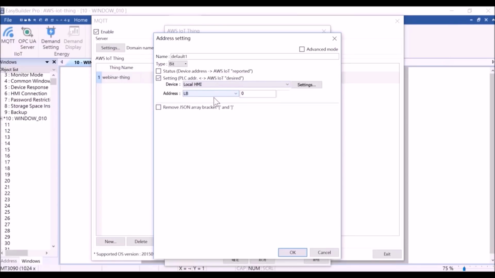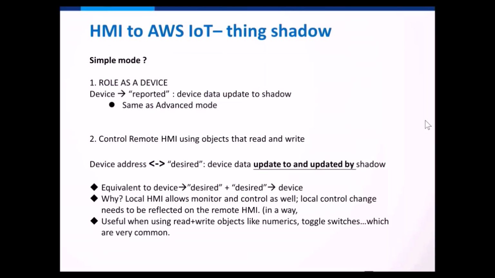Well, as we were developing the tool, what we realized is that a lot of the time it's not simply setting. If we are using something like a set word object or set bit object, or a number display that cannot be written, then it works like what we've been talking about.